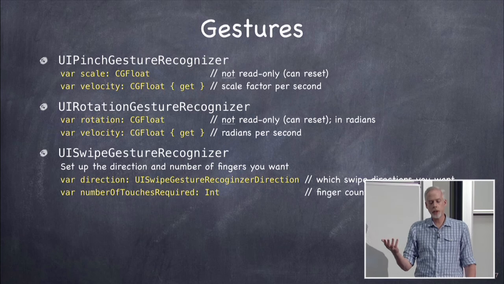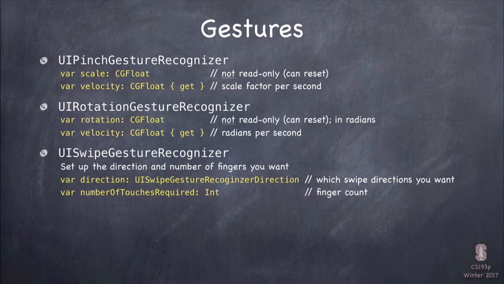There's also a swipe gesture. Again, this is discrete, so your handler is only going to be called once if it recognizes this gesture. Because of that, you have to configure a swipe gesture recognizer. You create it, and then you want to set vars here like direction. Do you want a left swipe, right swipe, up, down? And how many fingers? 2-finger swipe, 3-finger swipe, 1-finger swipe? You set all that up when you create it, because then it's just going to be looking for that, and when it finds it, it's going to call your handler once, because it's discrete.